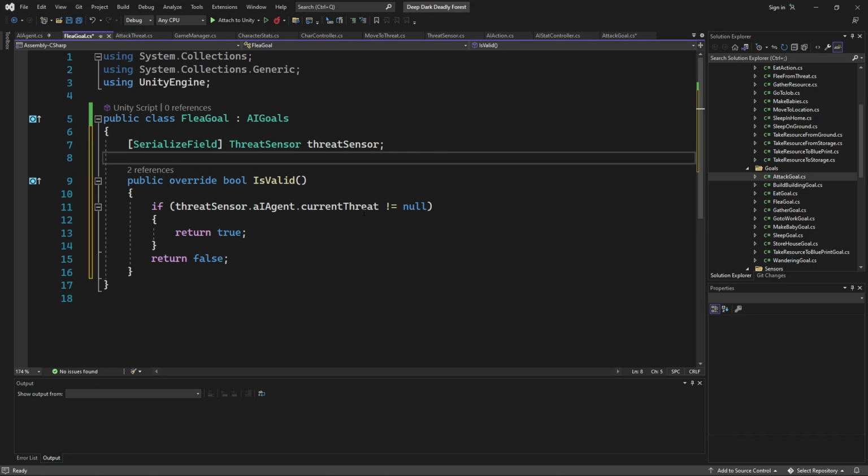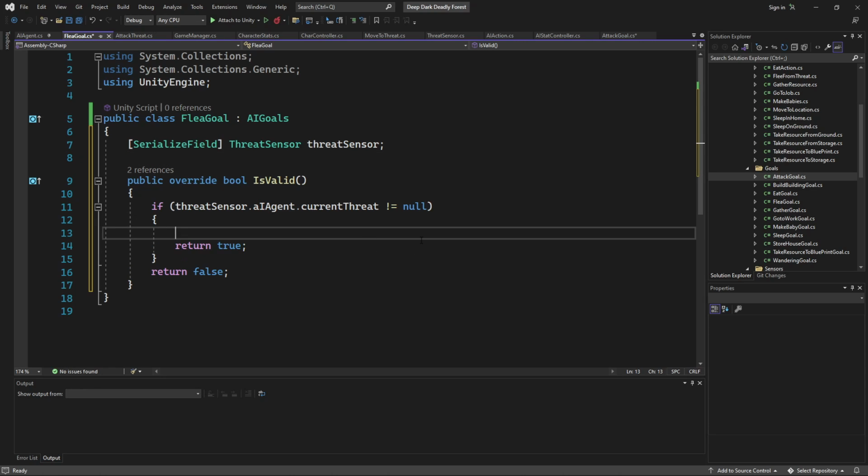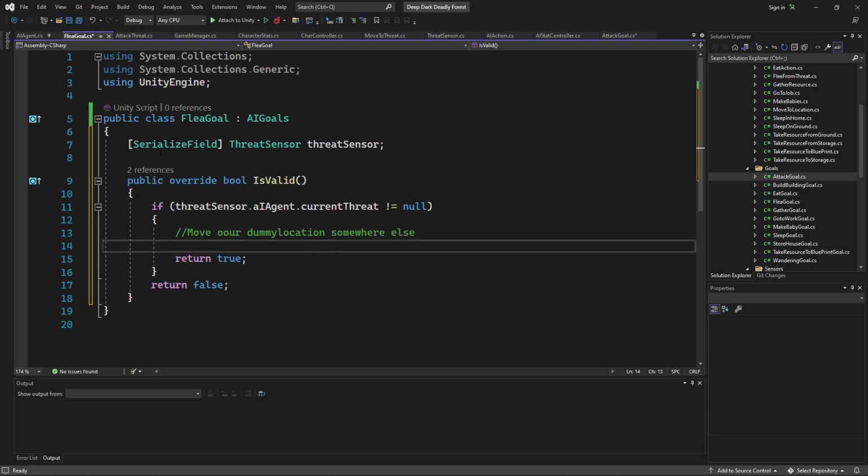So we got a current threat. Now, what we want to do is move our dummy location somewhere else. And then this will set up the target for us.